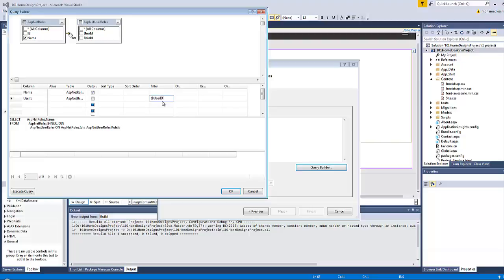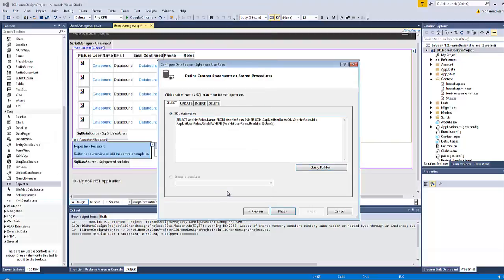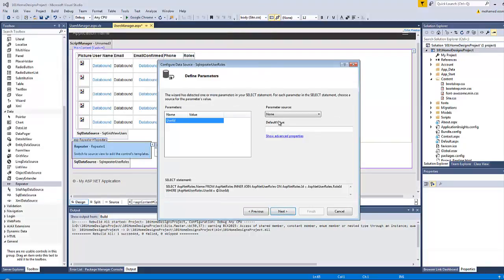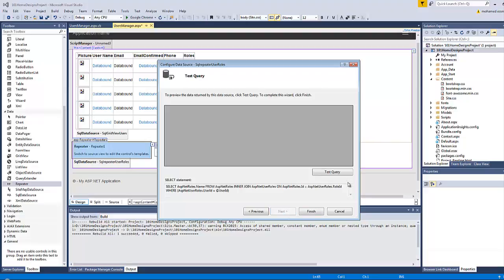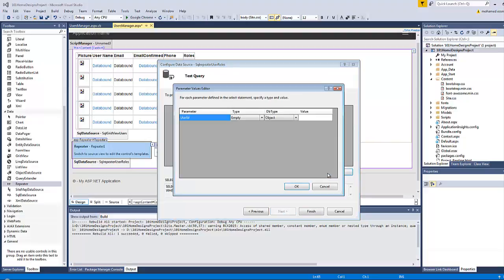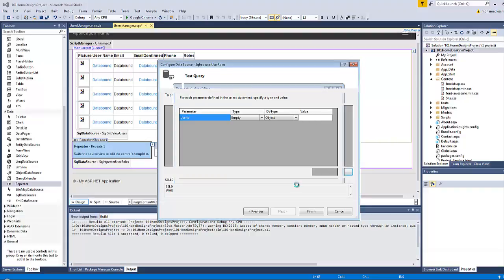And it's not necessary to give the parameter the same name as the field. However, I'm doing that in order not to get lost. So let's click on OK. Let's click on Next. If I test the query without giving any value for that parameter user ID, it will give me nothing.